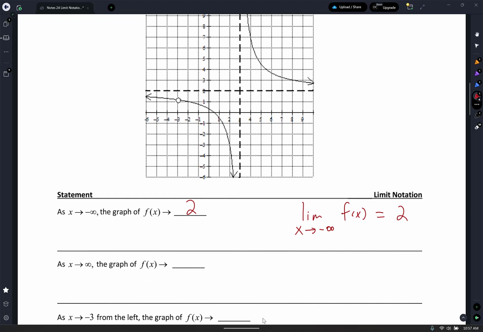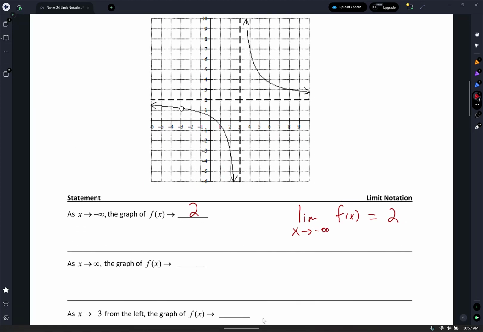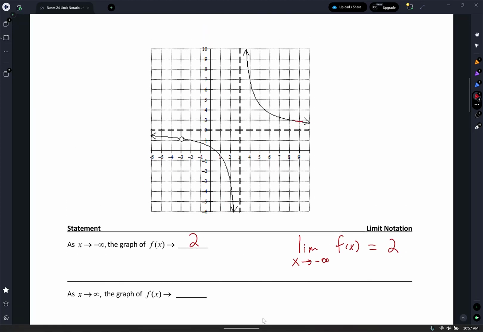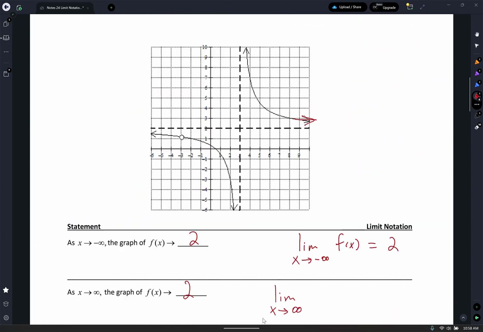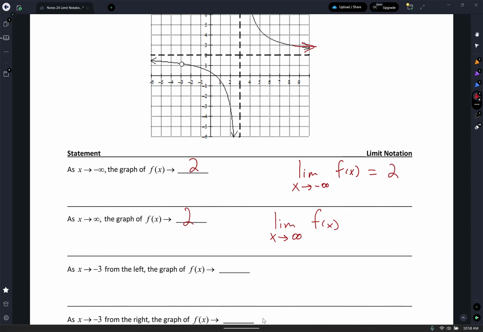All right, let's look at the graph. They give me a statement. As x approaches positive infinity, the graph of f of x approaches. If I approach positive infinity, it looks like I'm approaching that end behavior again. What's that end behavior? 2. So my y value approaches 2 again. So let's see. Help me out. What do I write for limit notation? I write the word lim, which is like limit. And in the bottom, I write x with an arrowhead, and I'm going to write positive infinity. And then I either write the expression or I write f of x. I'm going to write f of x. And all this is approaching what value? 2.